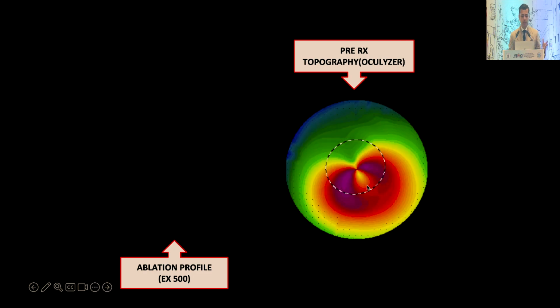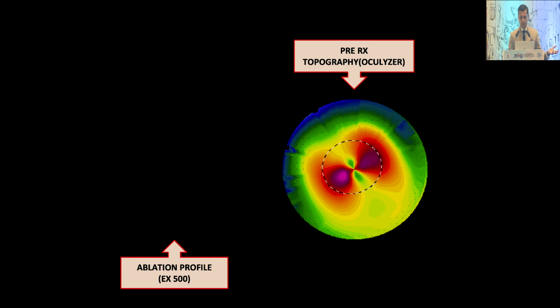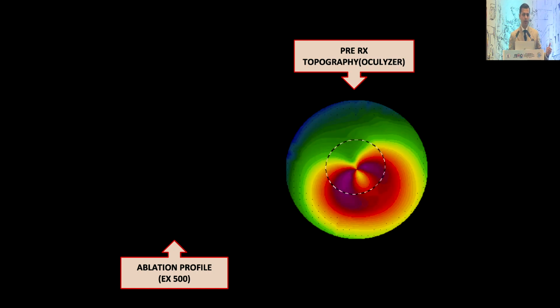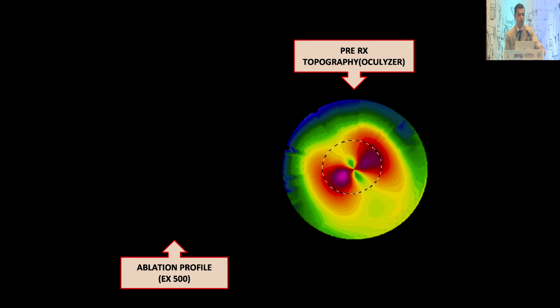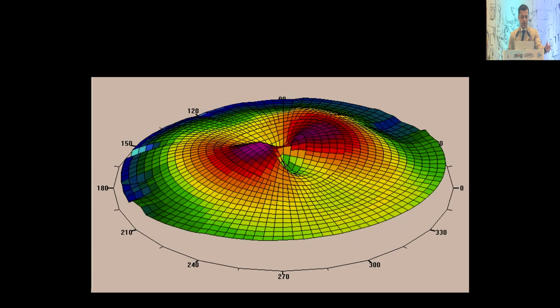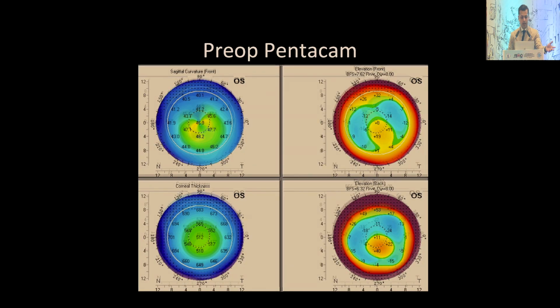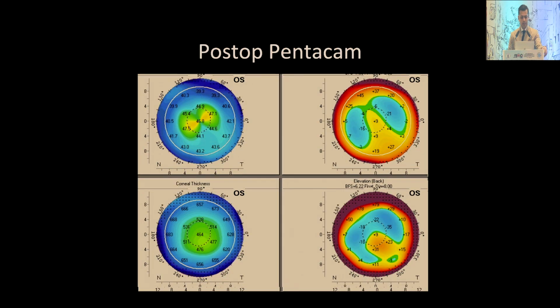So just to show you the impact of before surgery topography and after surgery. The entire coma or irregular aberration is converted into a regular corneal astigmatism, and such was the power of topo-guided treatments, or what it was called as TCAT many years ago. Again, to show you before and after. And again, same thing with the Pentacam, showing the same thing.